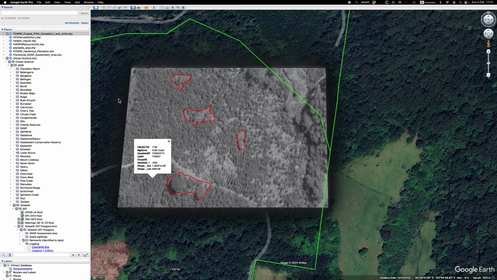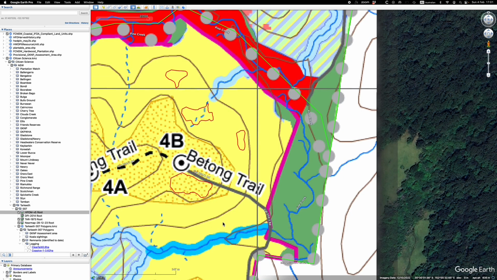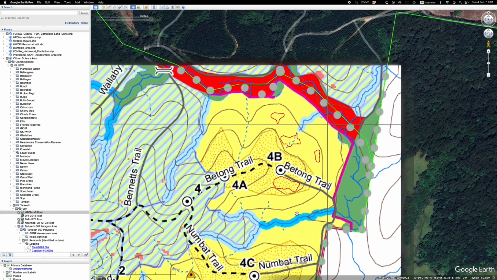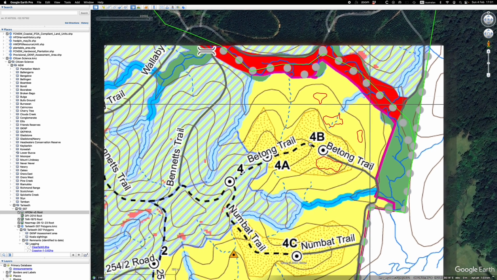And we'll now go and have a look in the field. But I'll just again show you, this is the Harvest Plan operational map. This is all zone clearfall. The dotty area here is clearfall if there is wet weather, and this is general clearfall. This remnant has been cleared with the exception of the one fig tree. This has been completely cleared. This has been completely cleared.